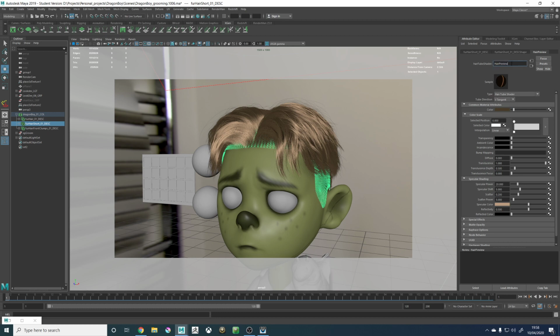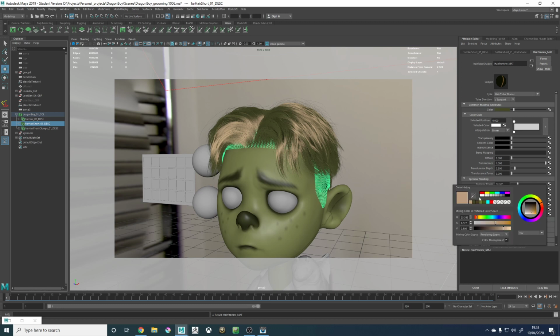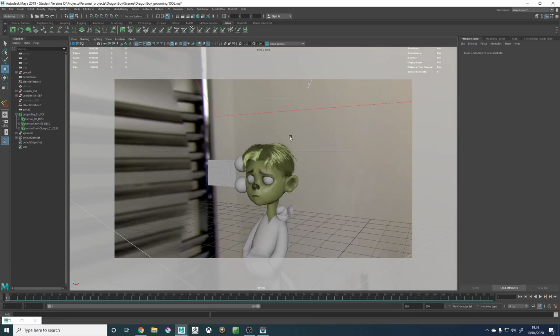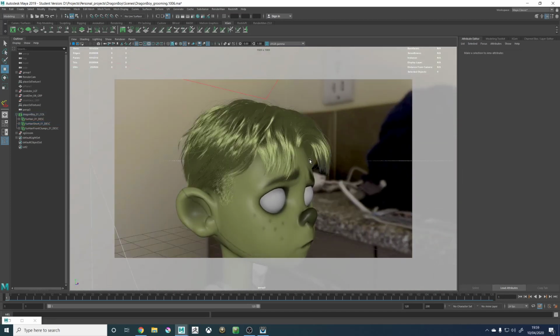Hair preview matte. So let's just slide the hue a little bit. And it needs to be darker.